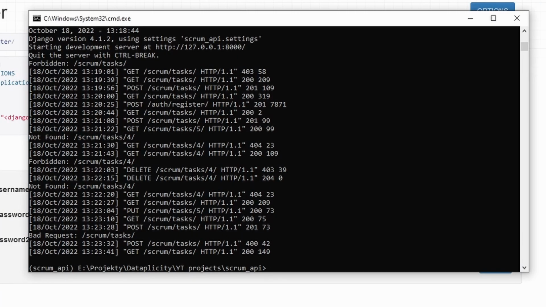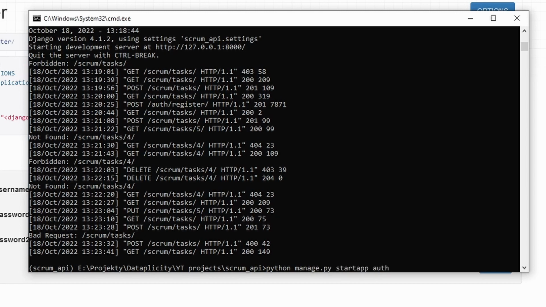We already created an application in which we are able to create new tasks, edit their parameters, and delete the task. In the second part of the tutorial, we will create user authentication. So we will be able to register users, they will be able to log in and create their own tasks that will be invisible for other users. Let's start a new app that we will name auth app.